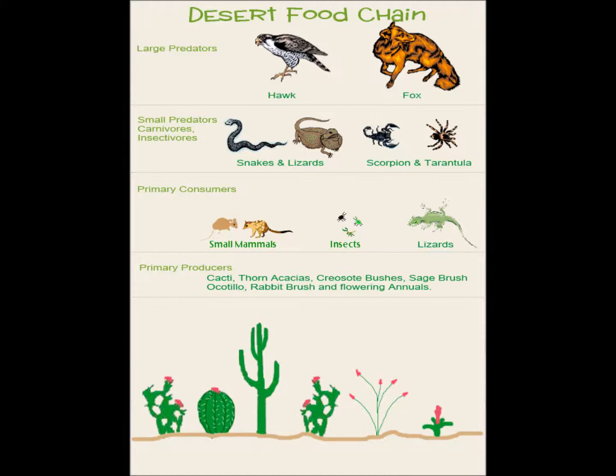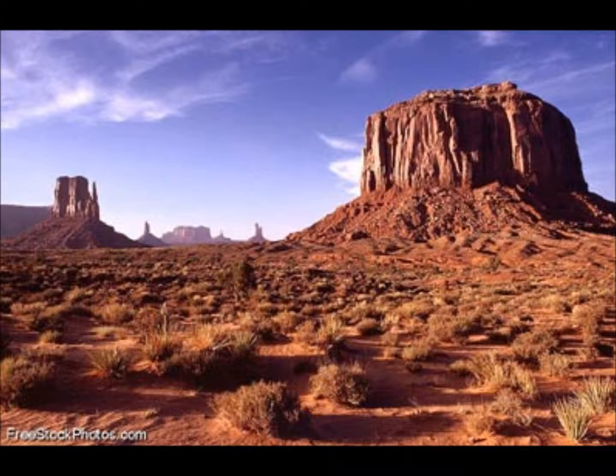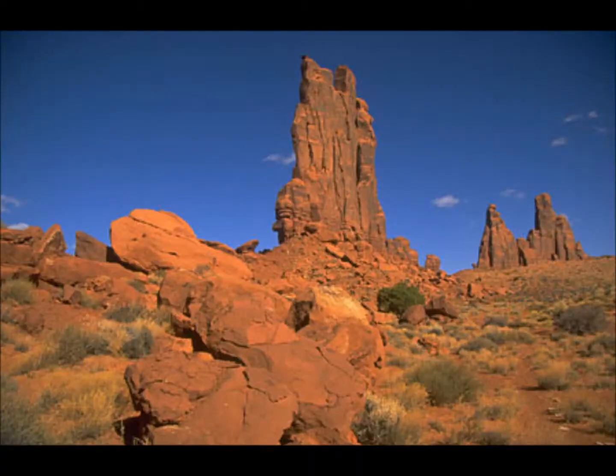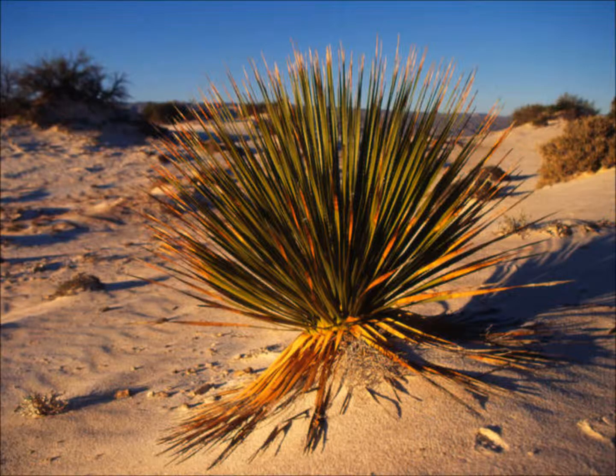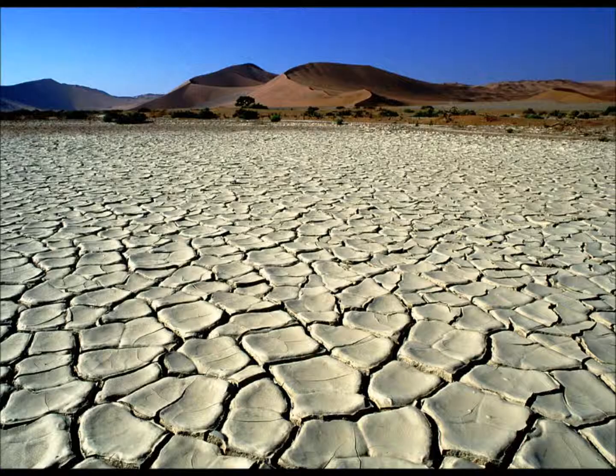The desert, one of the driest areas of the world, gets so much sunlight that almost everything is dead, other than the photosynthesis that happens in the cacti and creosote bushes. Each trophic level eats one another, sending energy throughout the ecosystem. When one of the trophic levels eats another, 10% of the energy enters the one who is the predator.